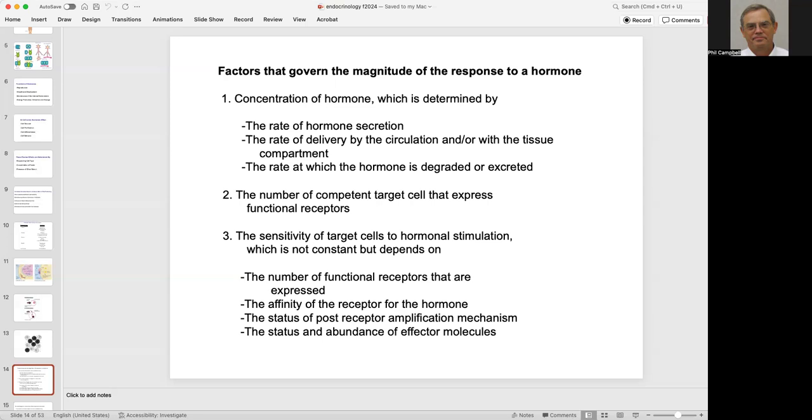So as I increase the concentration of the hormone available to bind to those receptors, I'm going to increase the likelihood of getting a resulting function. Makes sense, right? Now, how do I influence concentration? Where do the hormones in that interstitial space come from? They can be the result of secretion. Within whatever physiological compartment I'm talking about, they can be the result of increased cell production and release into that compartment. If they are coming from a systemic source, it can be a result of the rate at which it's delivered to that compartment via the blood, the telecommunication.